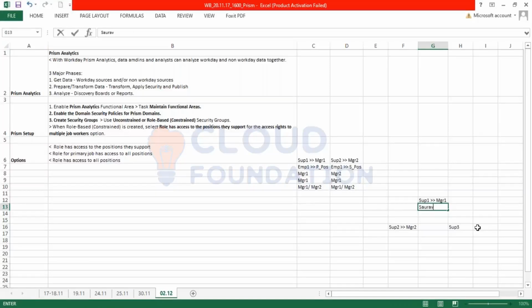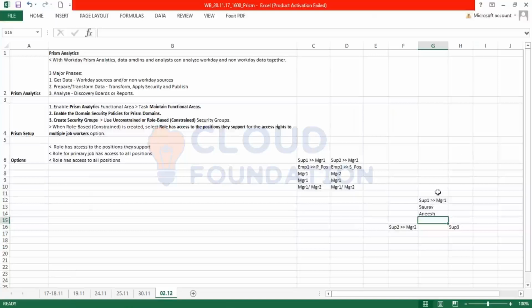In the Anish organization I have assigned Anish only, but in Saurabh organization I have not assigned any manager. In Shri organization, I am the manager. So when I select the third option, what will happen?